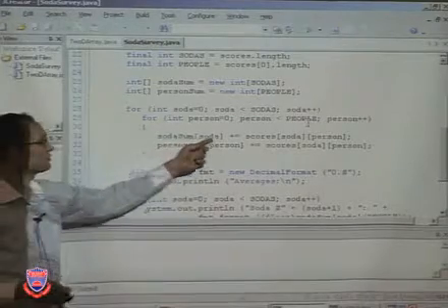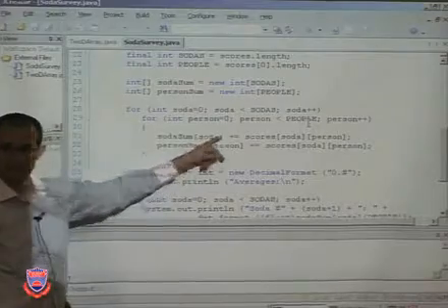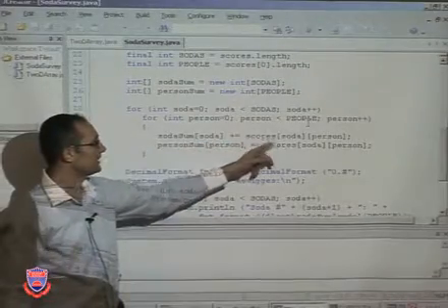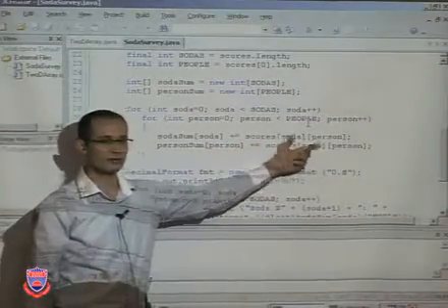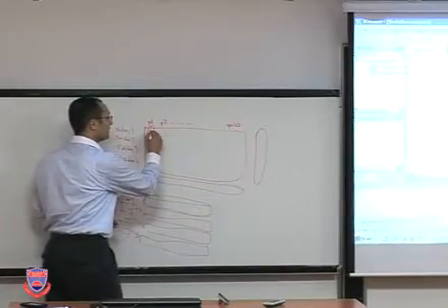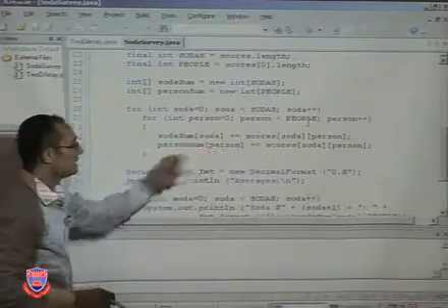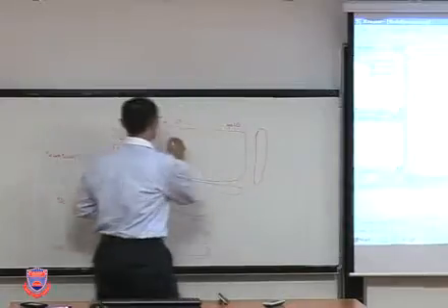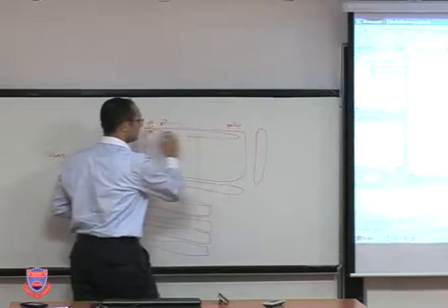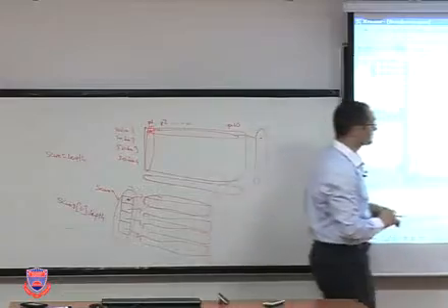And I will increment soda sum[soda] every time I get the scores for soda and person. So I get that specific value for this soda and add that to the soda sum of my current soda. It's going to add all these up for this specific soda, and then you'll get the soda sum for this specific soda.